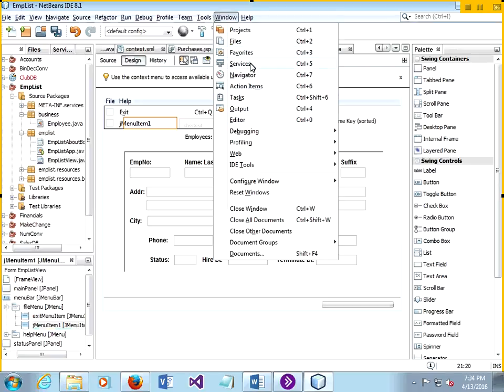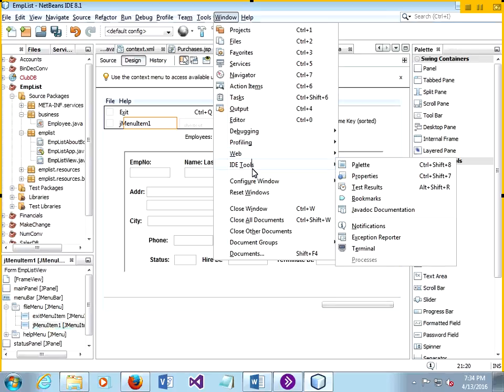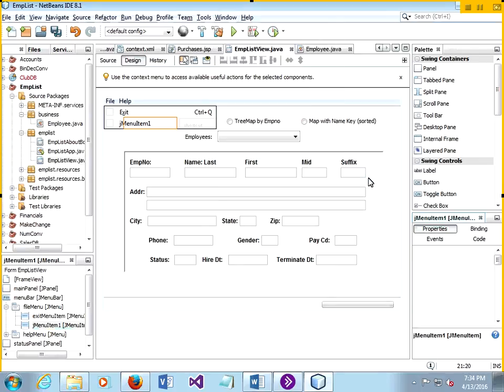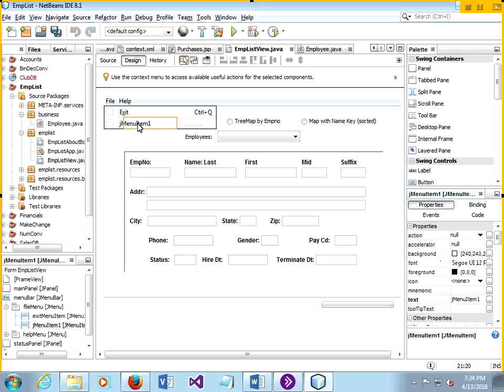I think I did that to myself when I started here. Where is it? There it is, IDE Tools, Properties. Okay, it's back.